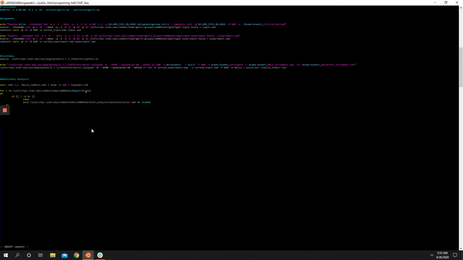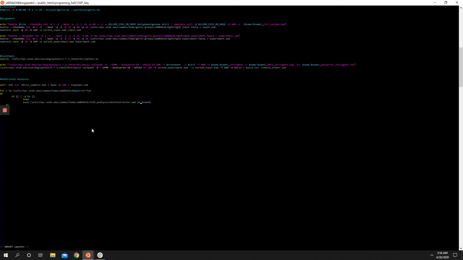And we just go through and use this little script I wrote called motifextractor.awk to grab all the positions from our top peak file, and then just grab those sequences out.